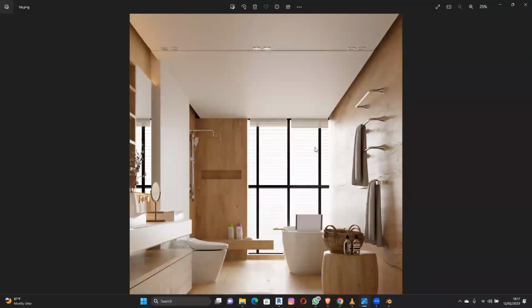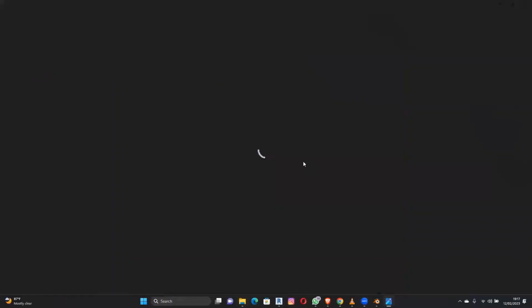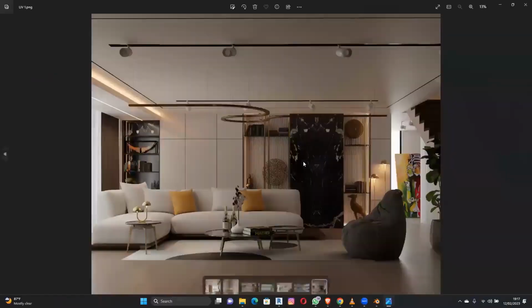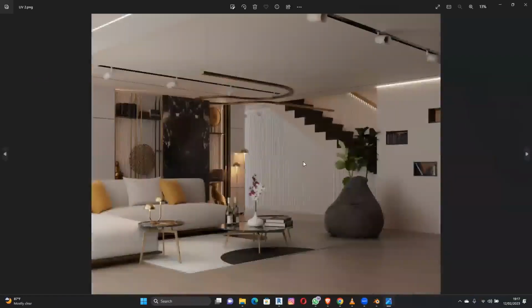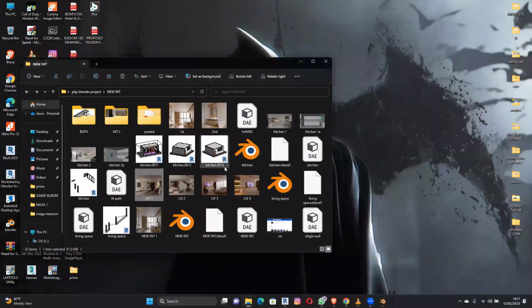Yeah. All right, so you could achieve an output like this on Blender. You could do that on Blender. You could do this one too. These are some of the renders I've done. It depends on how you utilize it, how familiar you are with the whole software. It's going to give you a very, very good result. Do you understand?